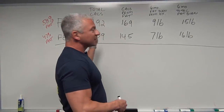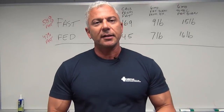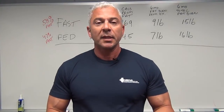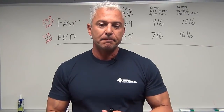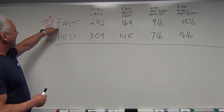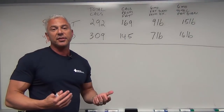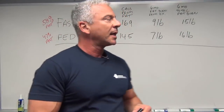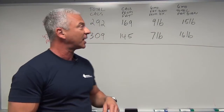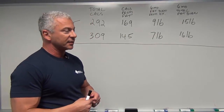So I have some numbers back up here on the board, and there is evidence that if you exercise on an empty stomach after a fast, you will break down more fat than if you do that in the fed condition. But let's walk through the numbers and see if that really matters in terms of long-term fat loss. So here I have the fasted condition and the fed condition. And in the fasted condition, let's make believe this person is doing 30 minutes of aerobic exercise every day. And in the fasted condition, they're burning 58% of their calories from fat during that exercise. And in the fed condition, they're only burning 47% of their calories from fat during that exercise.